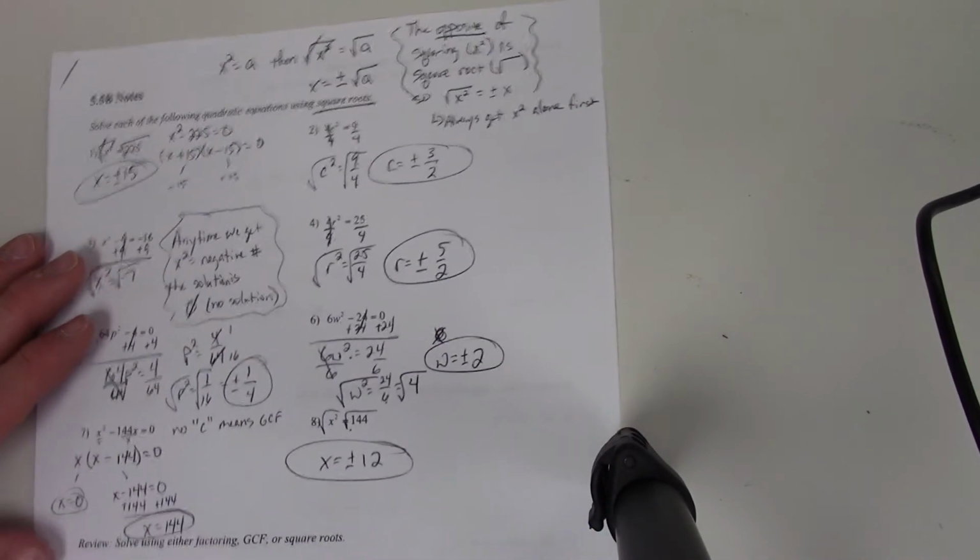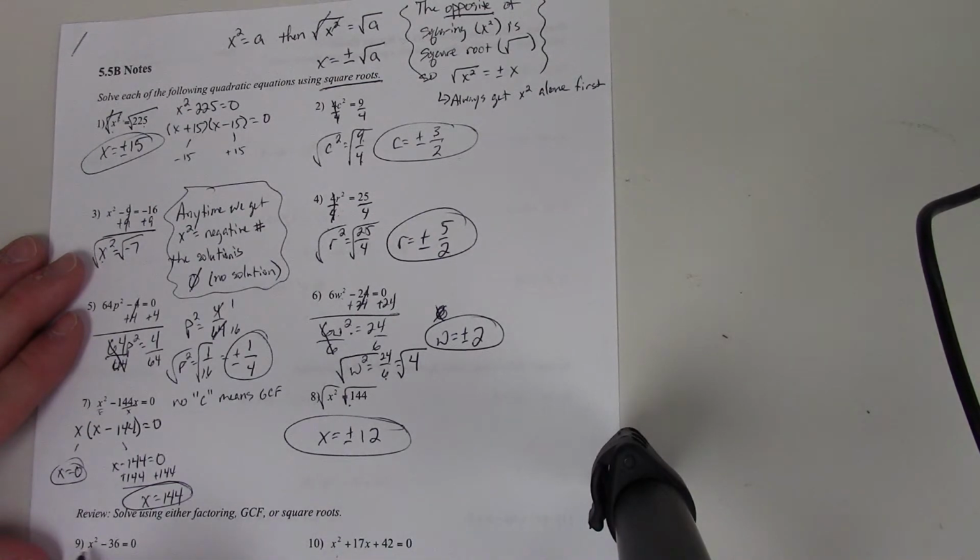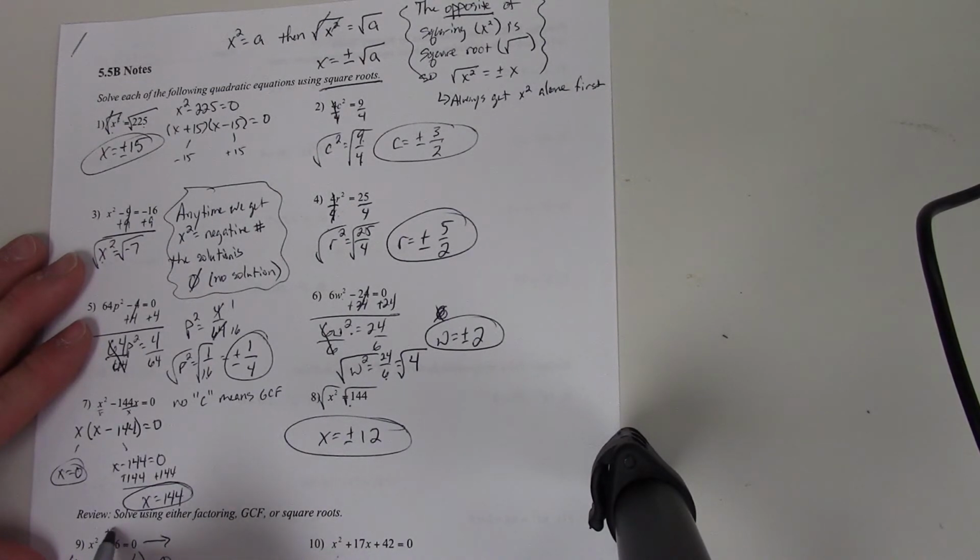Okay, on this problem, solve either using factoring, GCF, or square roots. Right now, this becomes x plus 6, x minus 6. So you need to start recognizing that as what's called difference of squares. Or I could have also just added 36 to both sides and had x squared equals 36 and square root it to get x equals plus or minus 6. Well, if I set that equal to 0 and if I set that equal to 0, I'd get negative 6 and positive 6, which is the same exact thing.